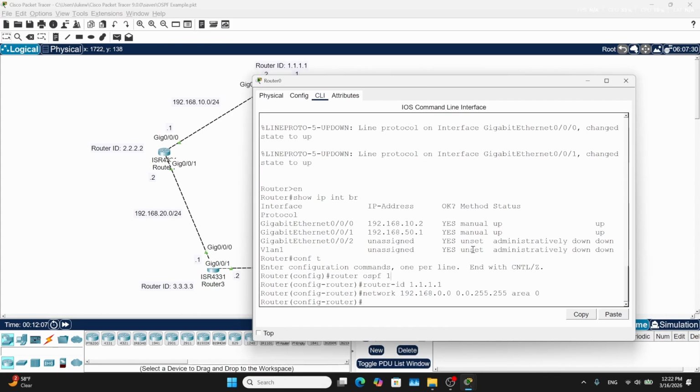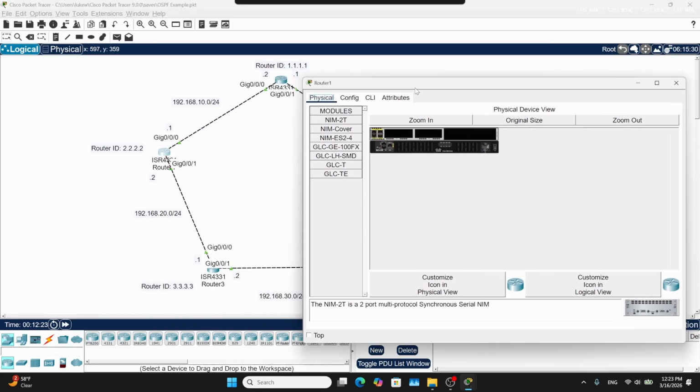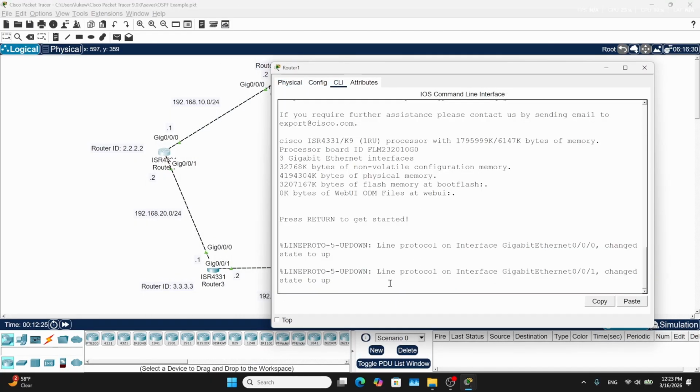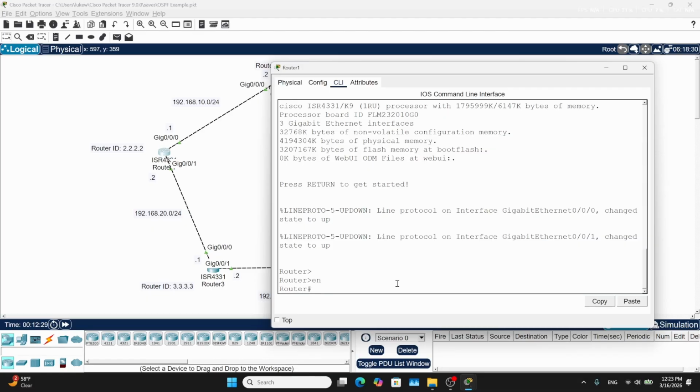Okay, that's all for router 1. I'm going to copy this because this command can be used for all of these routers. Before we do anything else, we only have it configured on router 1, so OSPF is not going to do anything on its own. It needs some neighbors to work with. That's the entire point. So let's configure it on router 2.